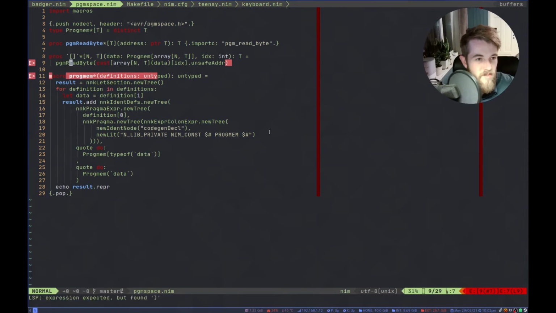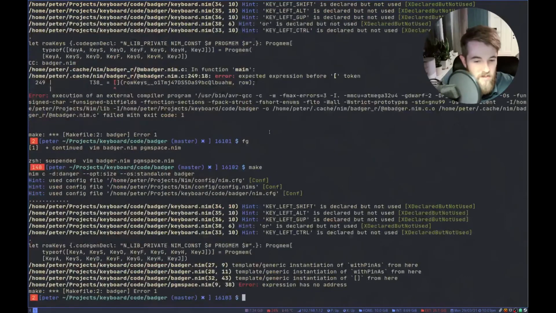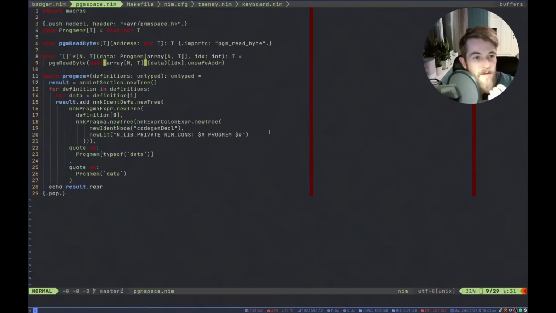I sometimes type a keyboard shortcut in my Vim that I'm not sure what it's doing. Yeah, this says expression has no address. I mean, we know that it does.